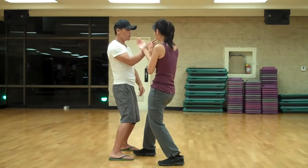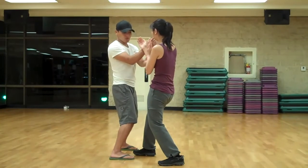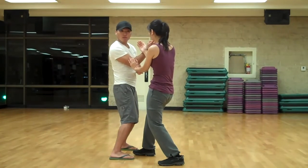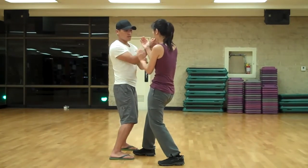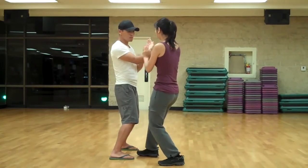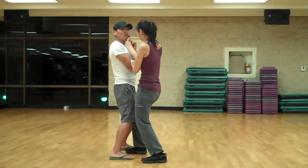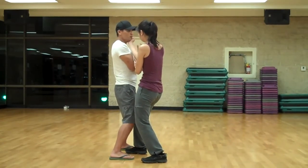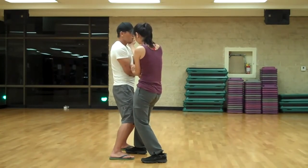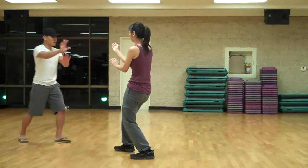Now from here, she's going to pak sao with the rear hand, or wu sao hand, pak sao towards the elbow, and enter with the palm strike to the face. This could be a punch, but right now we're just going to do palm strike. She's going to form the palm on my chin. She's guarding my elbow, attacking my elbow to my center, and then she's going to finish with the extension.